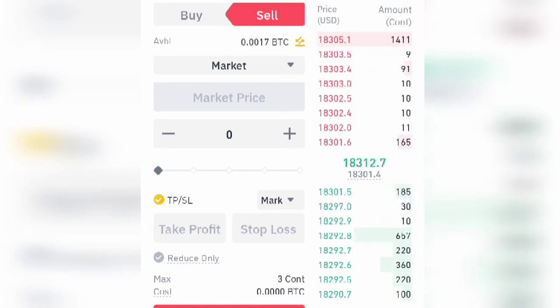profit and stop loss. Take profit is one of the best ways to maximize. Even if you don't do this in spot trading, which is not even good, make sure you do it in your futures. Always put your take profit and your stop loss. Always. Let's take for example that you're shorting this trade and you're expecting that Bitcoin will drop to 17.9.